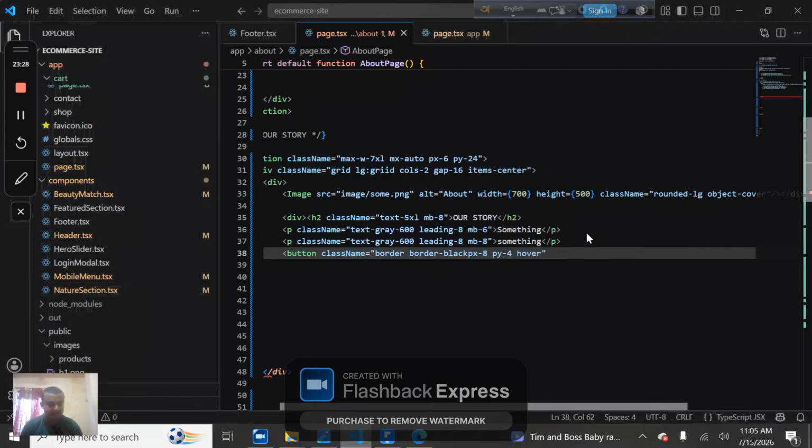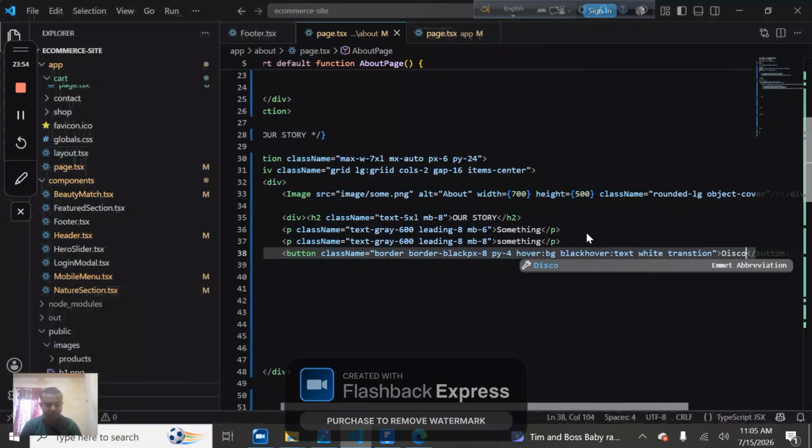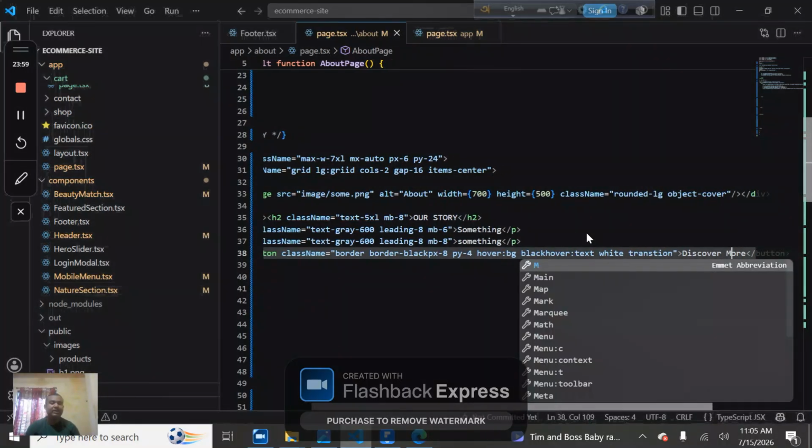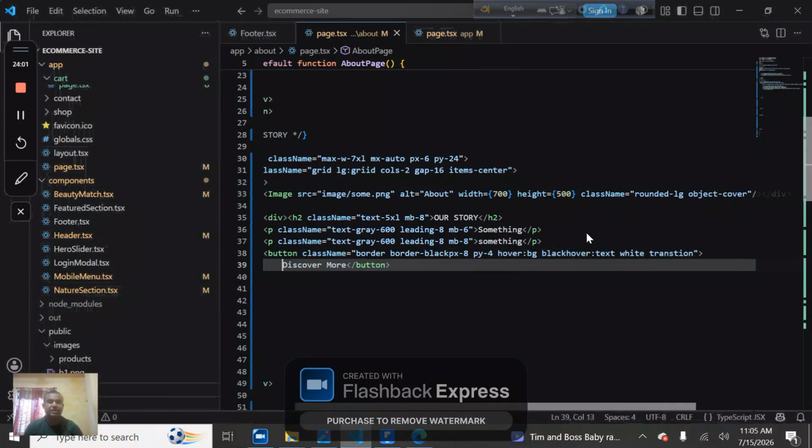Hover will be background color black, and the text color will be white on hover. At last, we give a transition. The button name will be Discover More. You can get many details here.